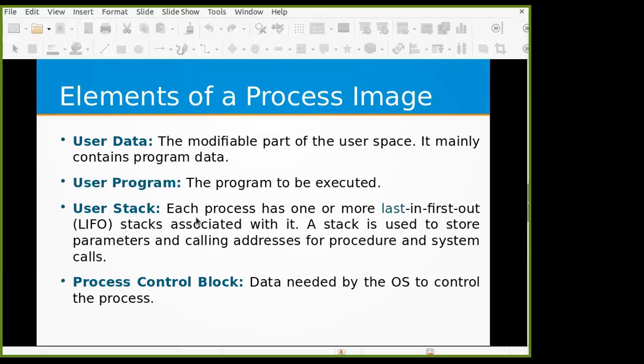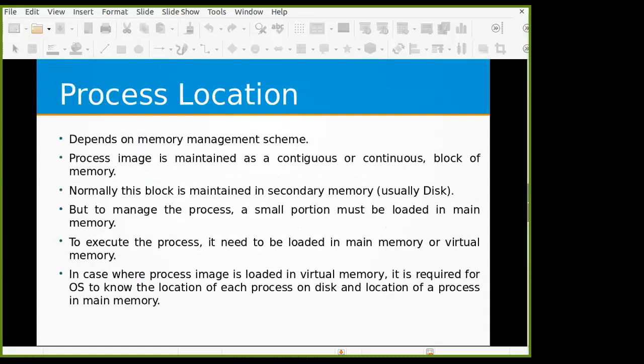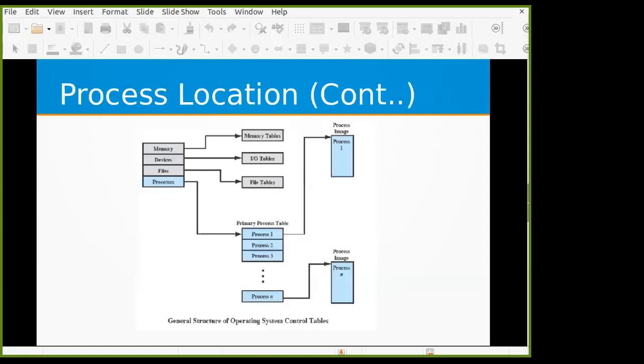In that case, the OS needs to know, for a single process, which part is in main memory and at which location, and which part is in secondary memory and at which location. So the location must be known to the OS for each process in main memory as well as in secondary memory. Once we discuss memory management schemes, that will give you a better idea of how it is managed.